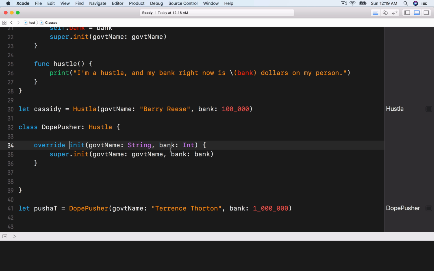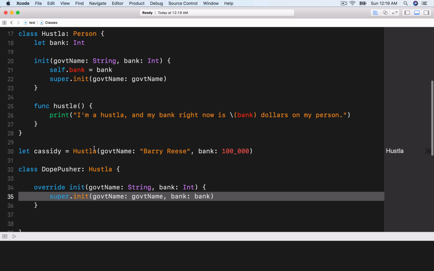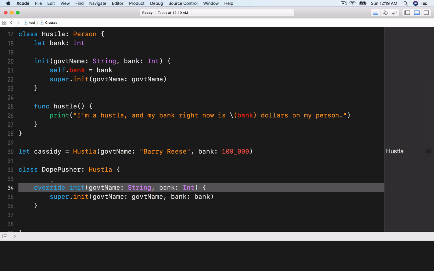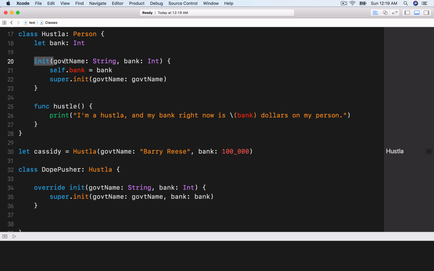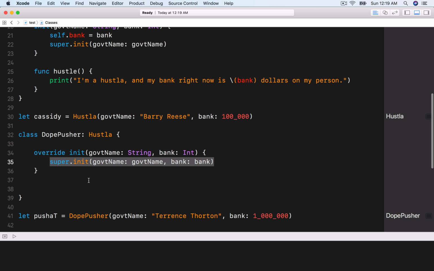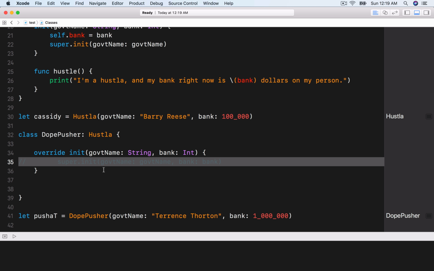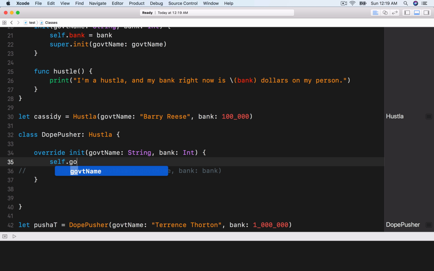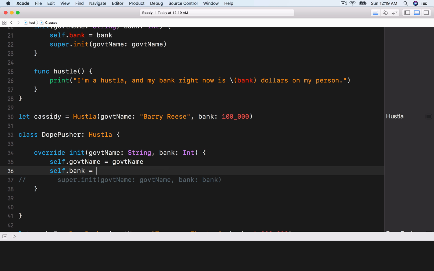We had to write override because we're writing a same exact declaration as our superclass's init call. But to have avoided that, and this is, of course, the better way to go about it, what we could have done is self.governmentName equals governmentName and self.bank equals bank.